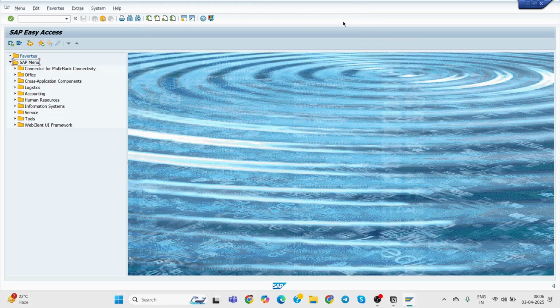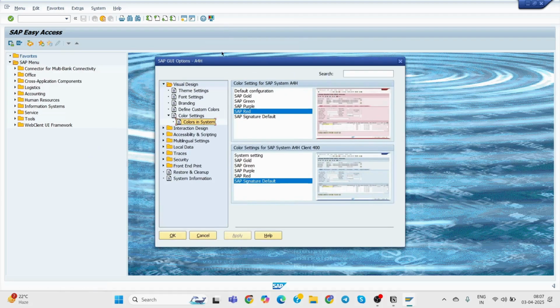The second one is your standard toolbar, or we also call this function key. Here, if you want to customize your SAP layout, you click on it and select options. Now if you want to change the color of the SAP GUI layout, you select the color, apply, and OK. When you do it the first time, after selecting what color you want, apply and click, and log out from the SAP system, and once again log in to the SAP system.